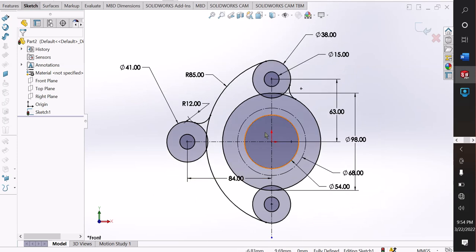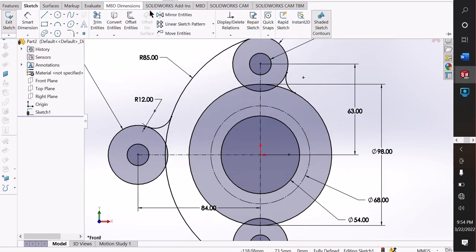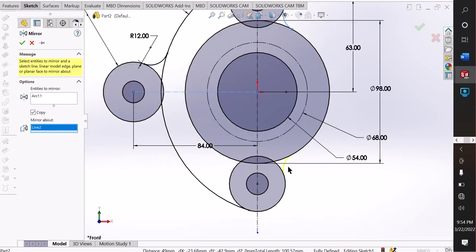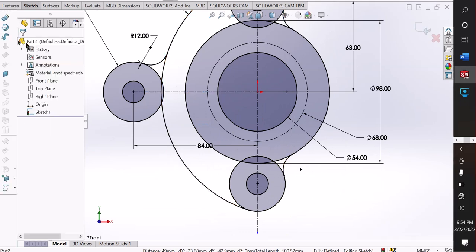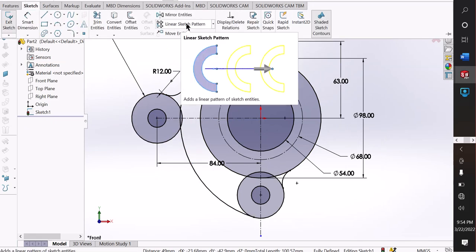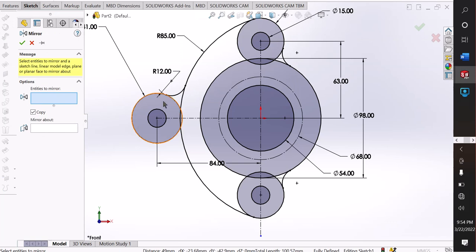Okay. Now here is mirror entities. First click mirror entities and select this arc and mirror about, mirror from this horizontal line. See here is mirror. And another one, need to mirror from center line, and the same procedure, mirror about, mirror horizontal. See, here is a mirror.